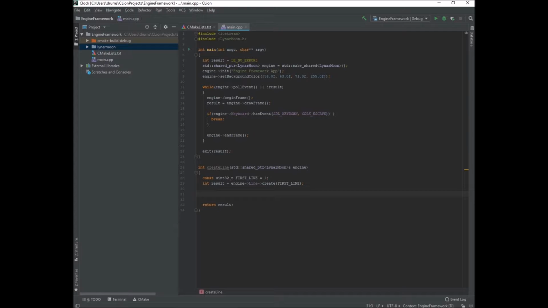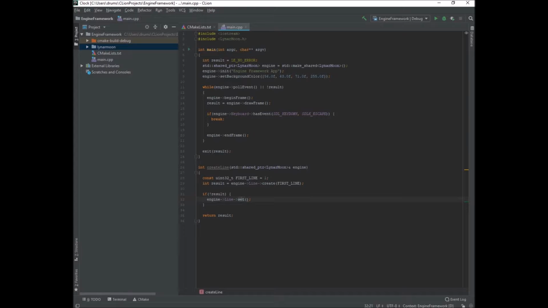So next thing we wanted to do is to set the position. But first, let's check the result. And now we can call engine, line again, and set.